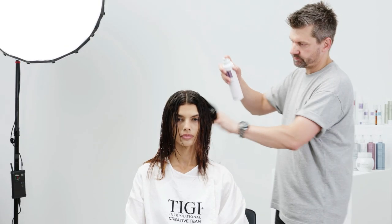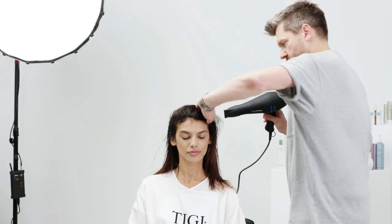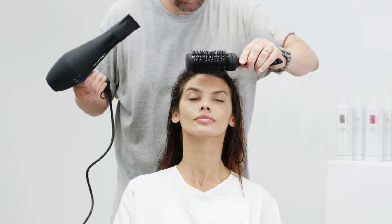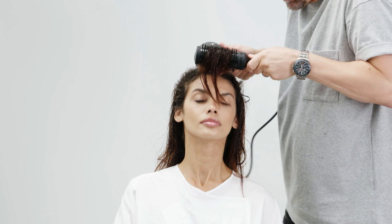Apply volume lift spray mousse from roots to ends. Power dry the hair, then blow dry smooth using a TIGI Pro large round brush while creating volume and root lift.